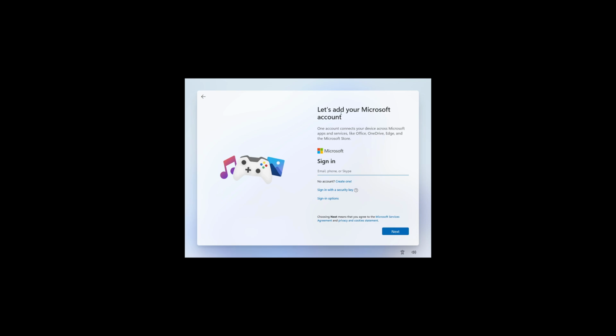So it wants you to add your Microsoft account. Don't do this. Just don't. Because it's your virtual machine, you don't want any bad things to happen to your Microsoft account. Mostly because, again, this is leaked, so we aren't sure where this is coming from. So what you want to do is click on sign-in options and click on offline account. This way, whatever happens with your offline account, you can just delete later on. Nothing will happen to your Microsoft account. And now it begs you to sign in. Just don't. Just click on limited experience.